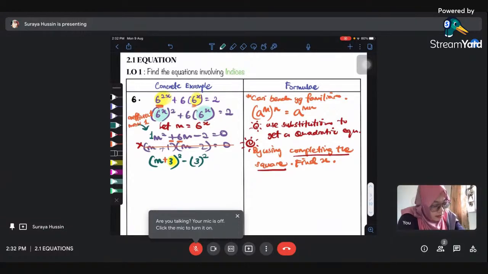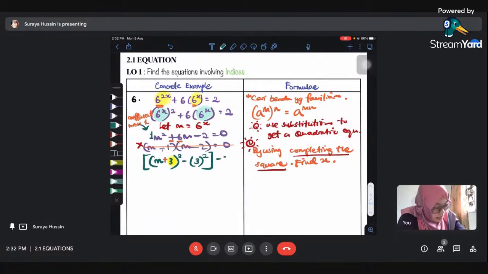Okay. Therefore, you have got your first 2 term dan yang di belakang you salin. So what you are trying to do is you are trying to solve the first 2 term sahaja. Untuk completing the square, you are focusing at term yang pertama dan term yang kedua sahaja yang you ubahkan. Term yang ketiga salin and the rest of it salin, and therefore you solve it. You akan dapat (m plus 3) squared minus 9 minus 2 is equals to 0. Solve it. Simplify it again. So this you will get negative 11 equal to 0, right?